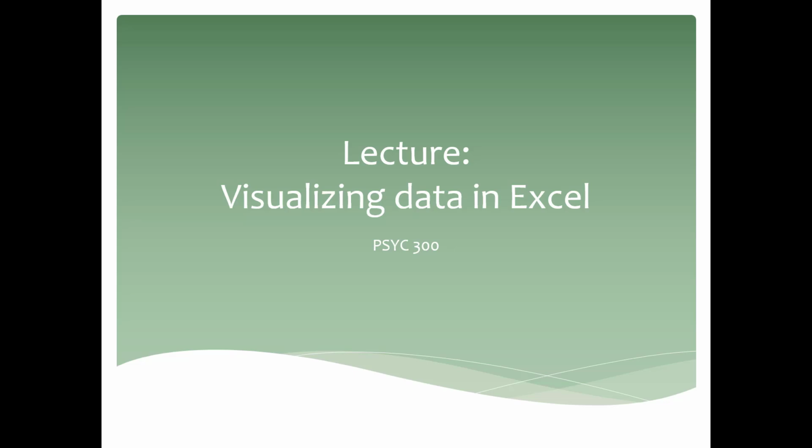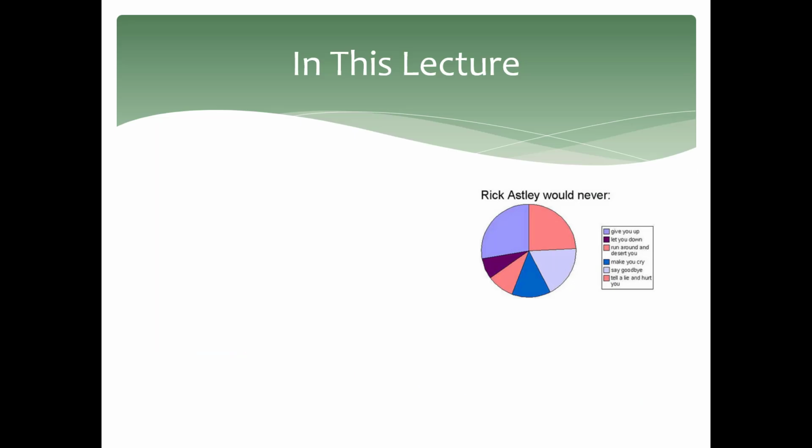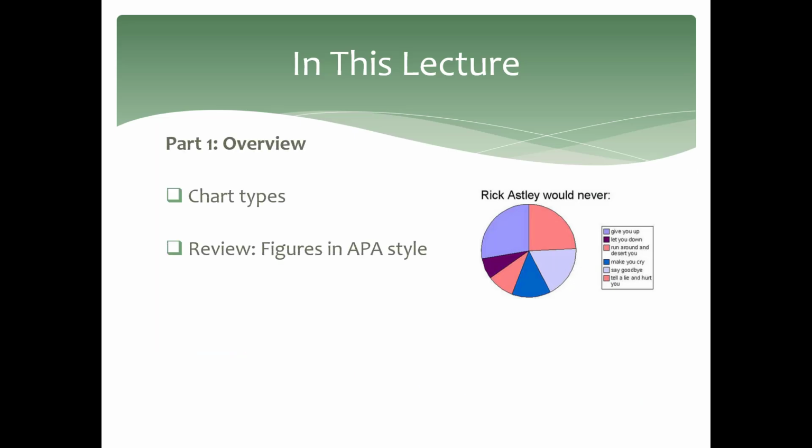Today we're going to talk about visualizing your data in Excel. Now this lecture or unit has two parts. The first part is where we'll do a basic overview of the different kinds of chart types you can get in Excel and then do a quick review on figures in APA style. In the second part we'll talk about your poster, and so we'll talk about how to start your chart and then how to edit your chart. And so pretty exciting stuff. Let's get going.